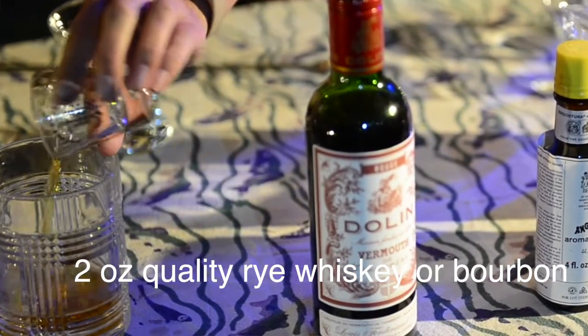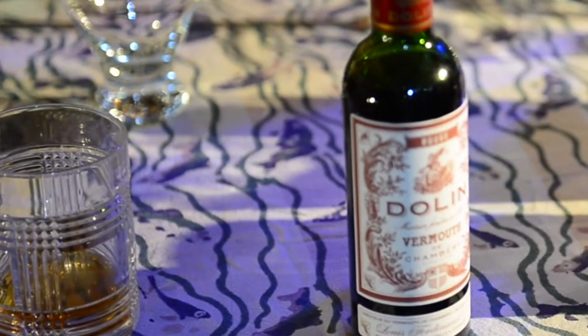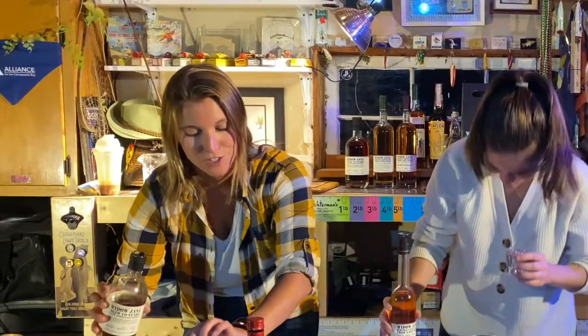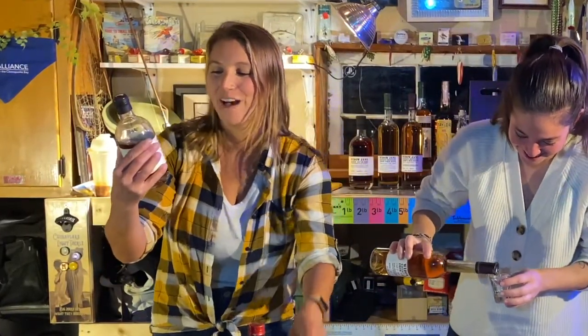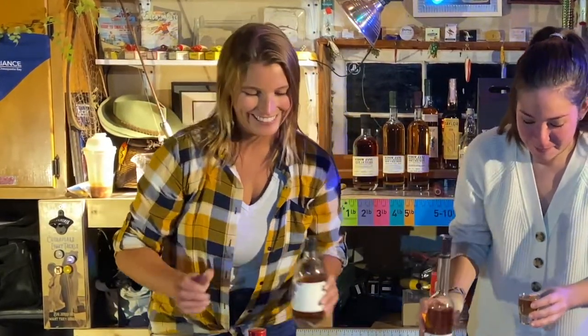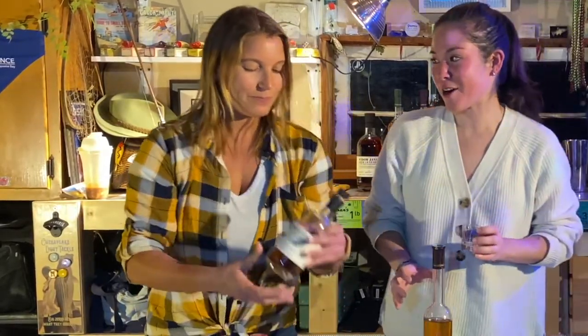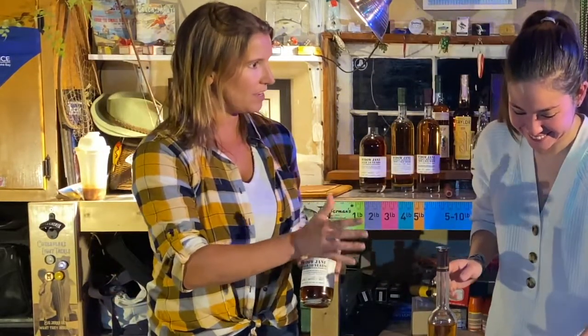So this 10-year aged bourbon that I'm pouring here is 91 proof. Lucky for me, it says it right on the label, so I don't have to try to do math like Sean and Bridget earlier today. It's 45.5% ABV, which is 91 proof. All right, so I'm not getting into that. I know. So two parts bourbon in mine, two parts rye in yours.